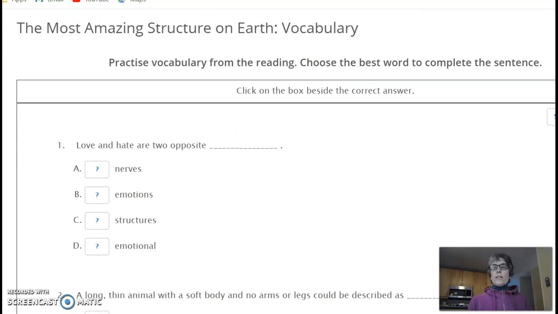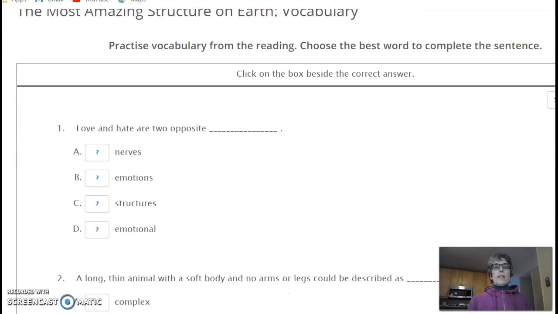Oh, actually, the story is not here. But now you can practice the vocabulary from the reading. Choose the best word to complete the sentence. So number 1, love and hate are 2 opposite what? Nerves, emotions, structures, or emotional? What's the answer? Oh, right. Love and hate are 2 opposite emotions.